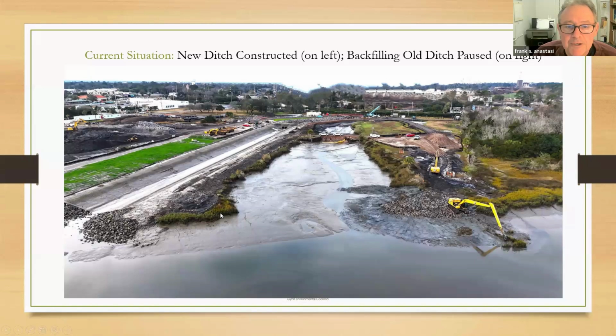So the new plan was, well, we'll put in a geotextile fabric over this area to help support the backfill. But a second option was, we need to add a sand layer on top of the geotextile fabric to make it even stronger, and to add more support for the higher levels of the backfill. And also, instead of putting the broken rock along the downstream edge of the old ditch area, driving a sheet of steel, sheet piling it's called. It's very common in construction.